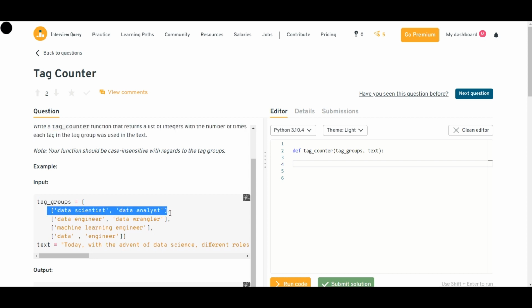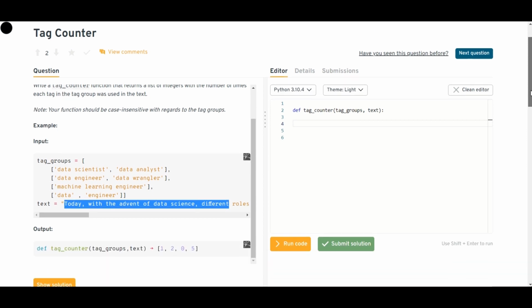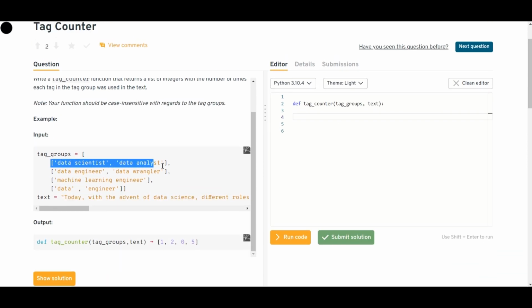But anyway, what they're saying is that we're given these tag groups, then we can think of it like we have tags. We need to search these tags inside this text. So for instance, if we take a look at the output, we can see that for the first tag there is an occurrence of 1. How is that possible?